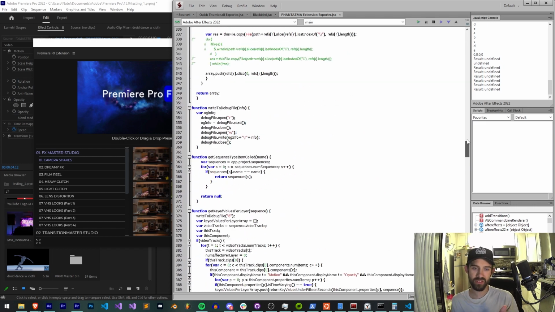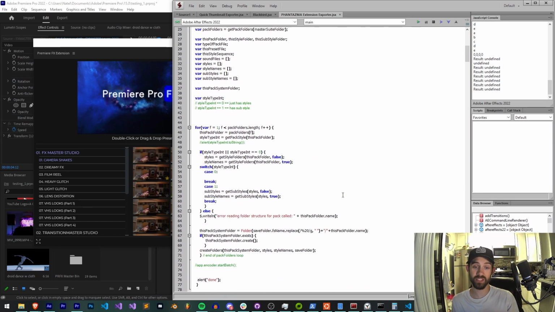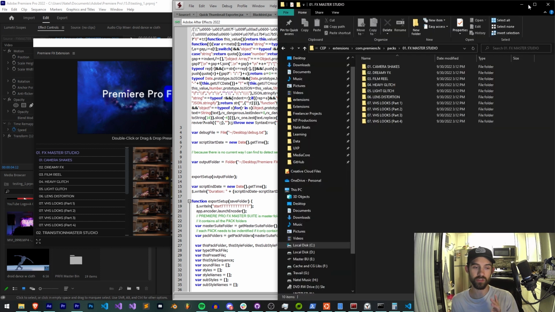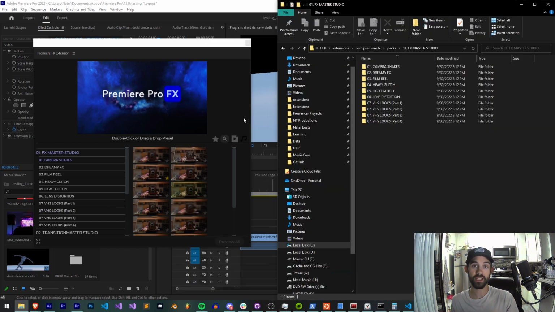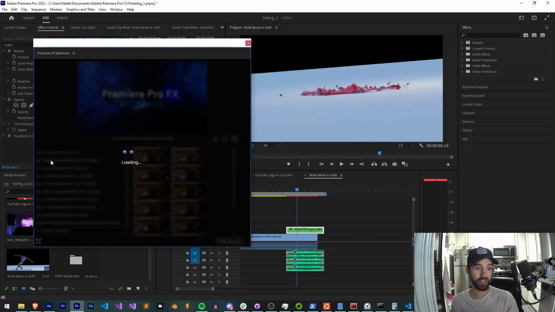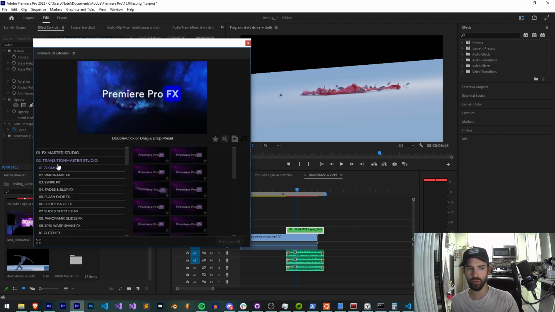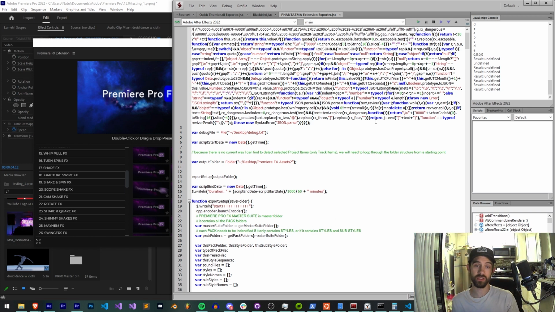It's around 700 lines of code, which seems insane, but what this will physically do is take a project he sends me, which has an entire category of all of this. Say, maybe the first one he gives me is Transition Master. It will have all these subfolders inside of the Premiere project, and essentially what this script does is it goes in and it scrapes out all the stuff you need.